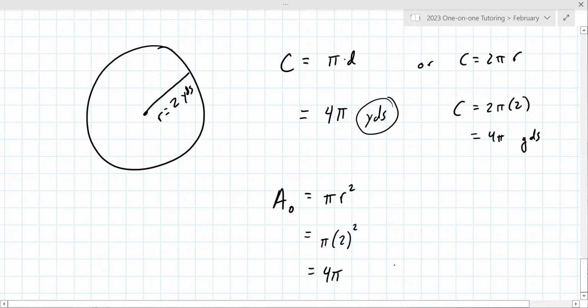What's the units for area? Is that also meters? This one's in yards. Okay. Yards squared. So see how you get the same numerical for the circumference and the area, but one's yards squared? Yeah. You have to be very careful there. Got it. Okay, let's try another one here.